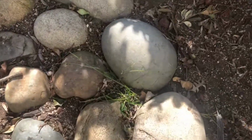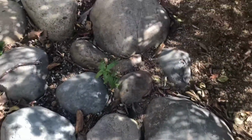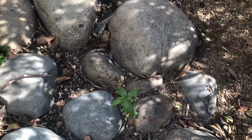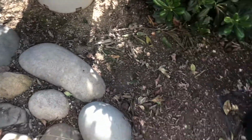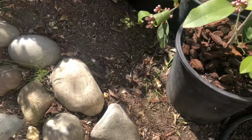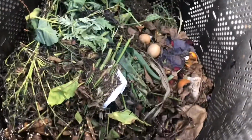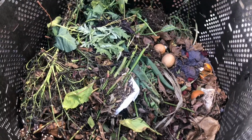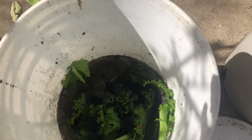And that is grass. You can take some grass, any type of weed that you don't recognize, okay, that you may think is a weed, you can take that. And you can even take some leaves and broken down compost, whether it's officially broken down or not, and watch this. You can make your own compost tea.